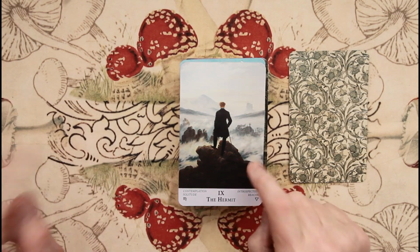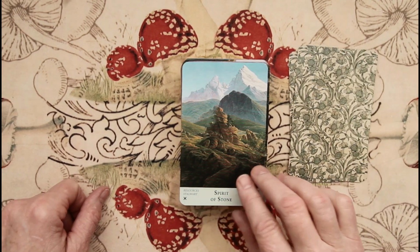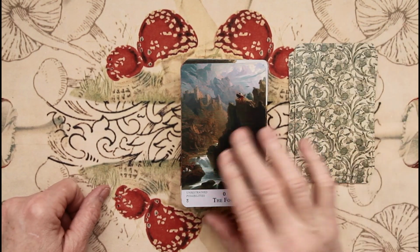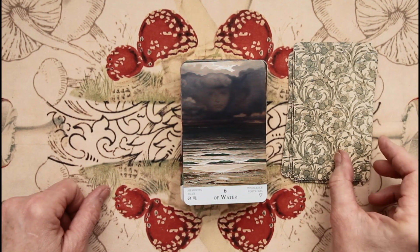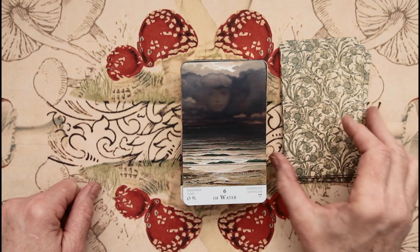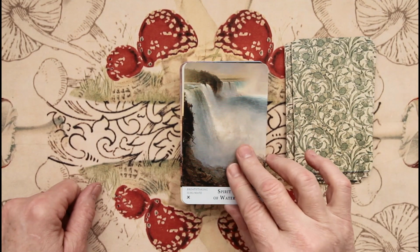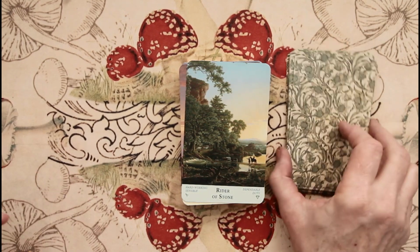This is in another deck also. I think the Noble Art Tarot maybe. There aren't a lot of people in this. It's mostly landscapes. People may happen to be into them, but they aren't the focus of it. I just noticed there's a face in that cloud. A lot of waterfalls. I'm all about waterfalls. Probably never said that before.